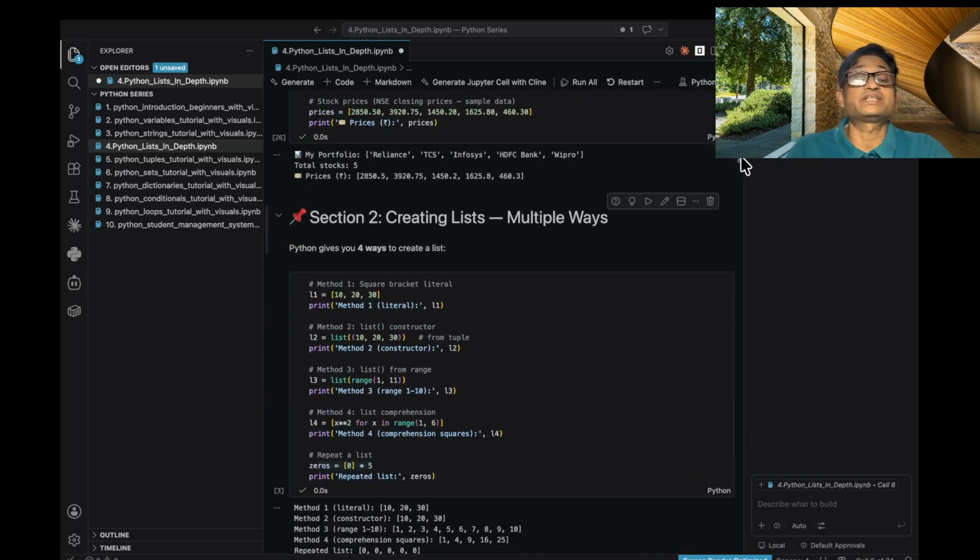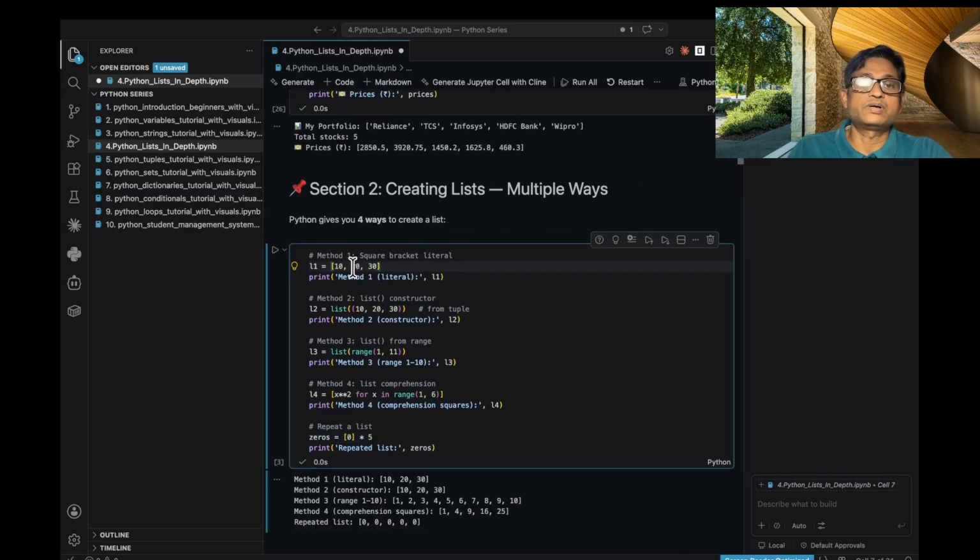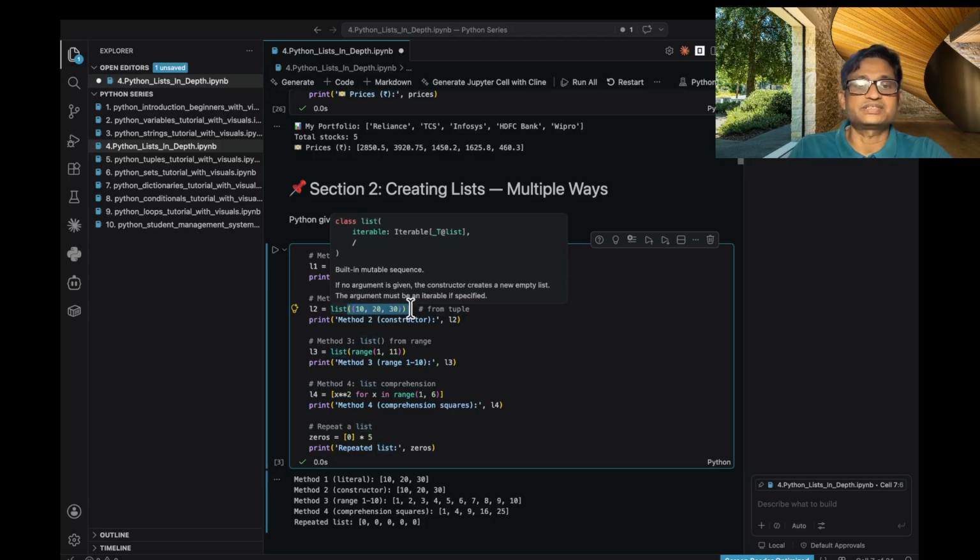Now come to section number 2, how to create a list. There are multiple ways. First, I have already shown, put all the elements inside square brackets. So it is a list. The second method is using the list constructor. Any tuple can be converted into a list by using the list constructor.